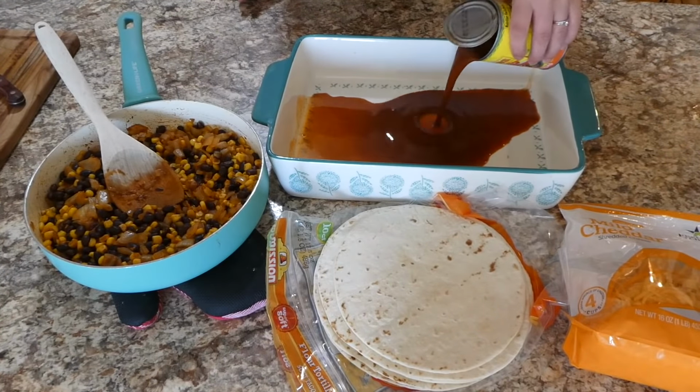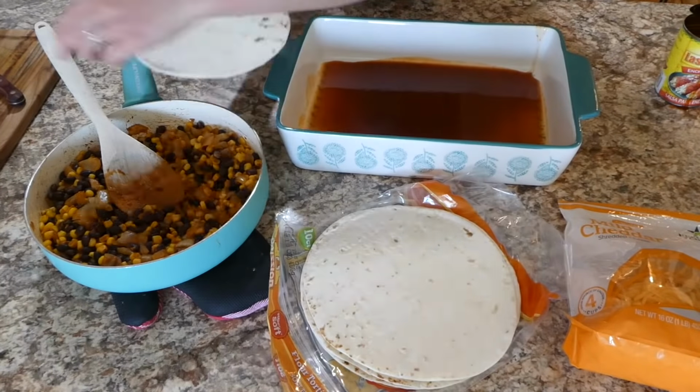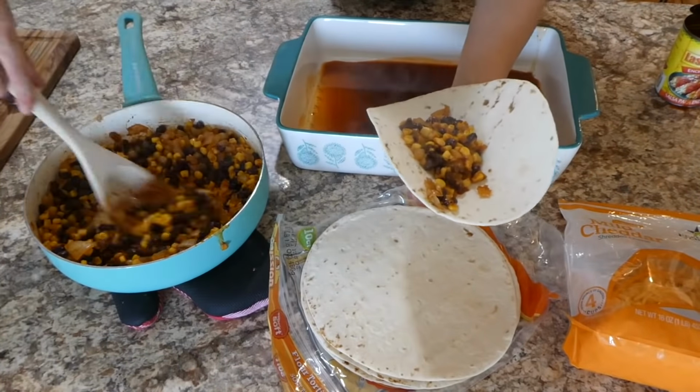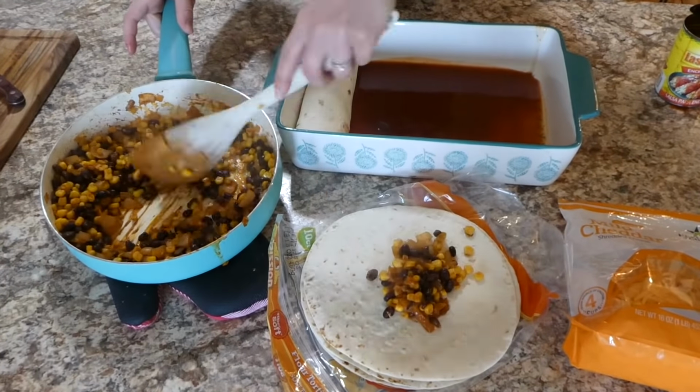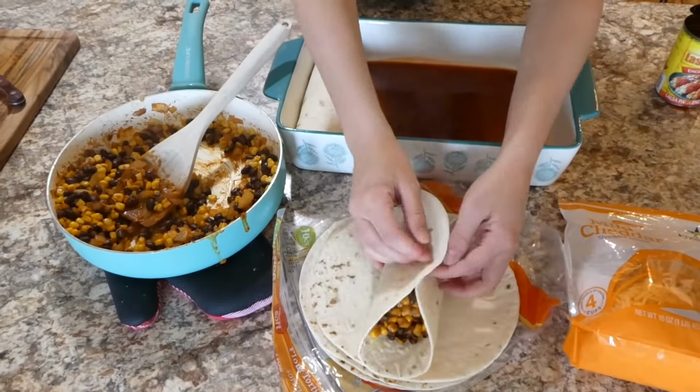You guys already know what time it is. It is time to assemble our enchiladas. So over to my 9x13 baking dish, I just poured a little bit of my enchilada sauce in there. This is about a cup and a half of enchilada sauce total, I believe.